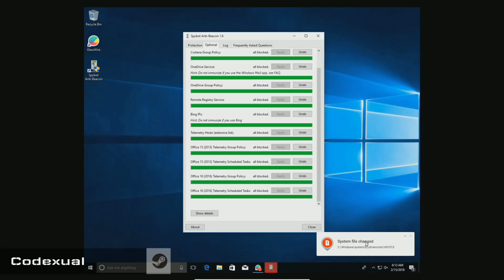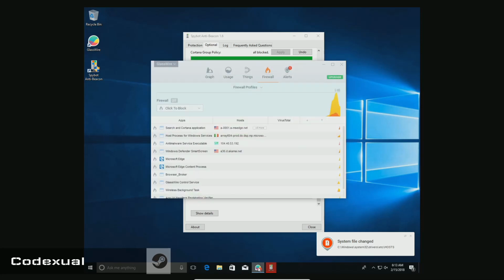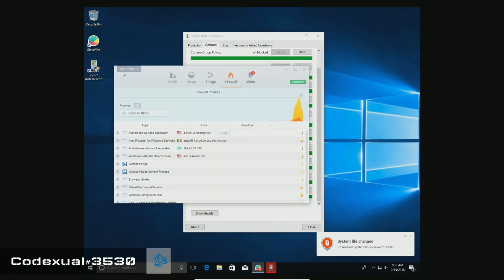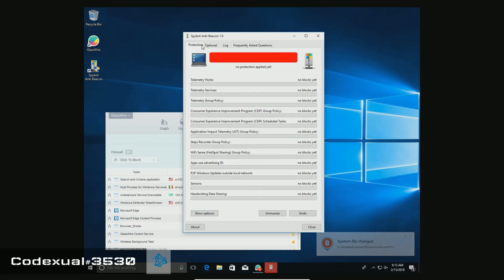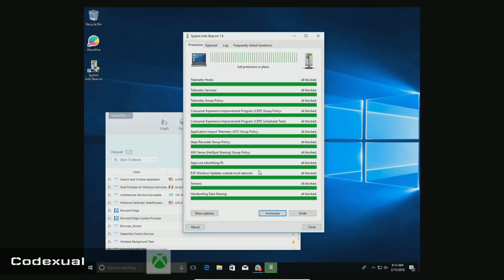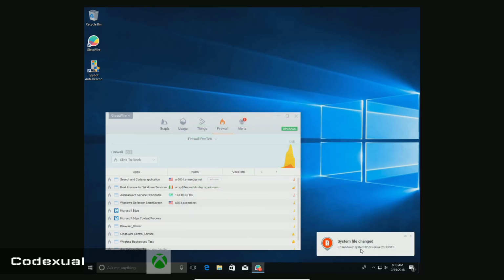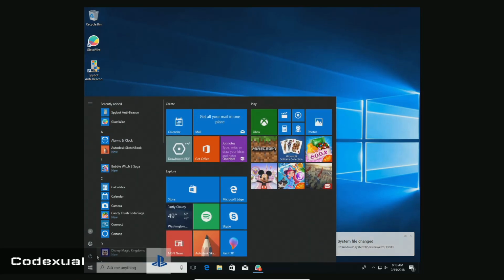Now, this will edit your hosts file, which is provided by that notification of Glasswire, which is pretty awesome. So that's something I find really useful. Now we're going to go ahead and hit immunize. And that's it. And it'll allow you with that notification to be known. And let's actually go towards the hosts file and let's talk a little bit about that.